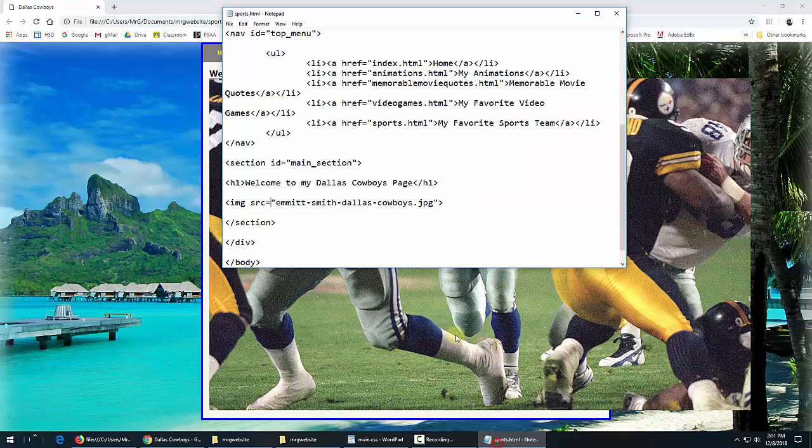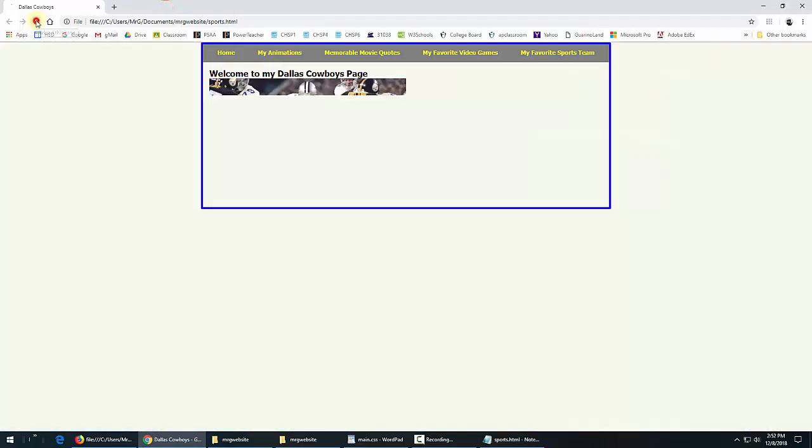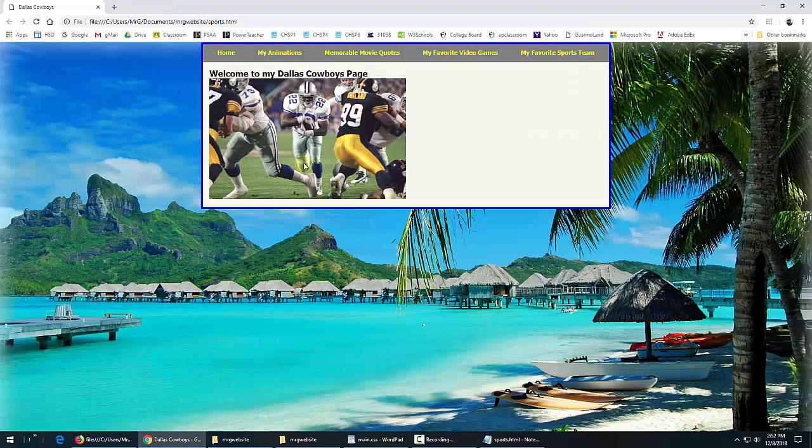And so here's something new. I haven't showed you this before. But instead of specifying the width and the height in pixels, you could also say width equals, and then in quotes, just say 50%. And that'll cut it in half, both width and height, because it'll keep it proportional. So let's save that, and then refresh, and there you go. Shrunk down 50%. Notice it's not in the center though, and that's what we're trying to accomplish here.